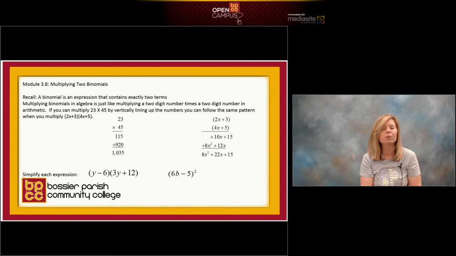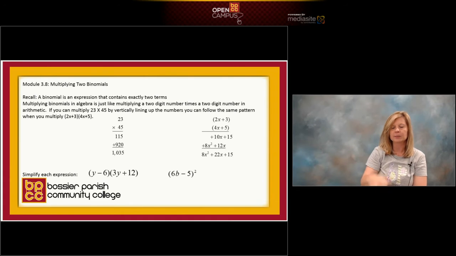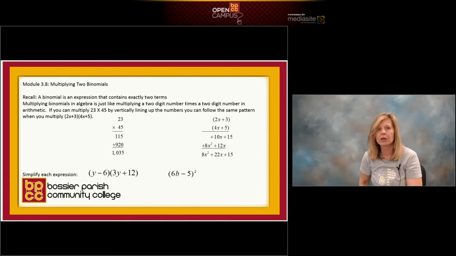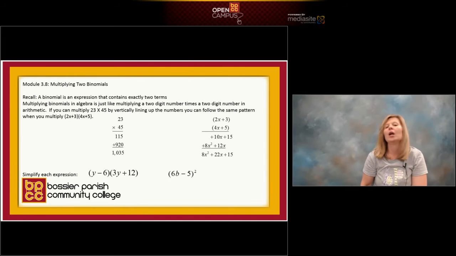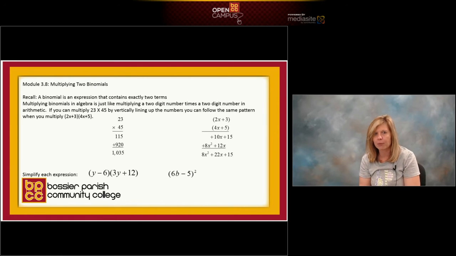And you know, when you learned how to multiply two-digit numbers, you didn't multiply horizontally, you had to do it vertically. So if you look at your slide, let's go through that process together. When we're multiplying 23 times 45 and we line it up vertically, does it matter who we line up first? No, because both numbers are two digits. So it doesn't matter if you put the 23 first or the 45 first. I started with the 23. When you multiply 23 times 45, what you are really doing is distributing. You're multiplying each specific digit to the other digit. You're making sure you multiply each term to each term. So let's go through that process.